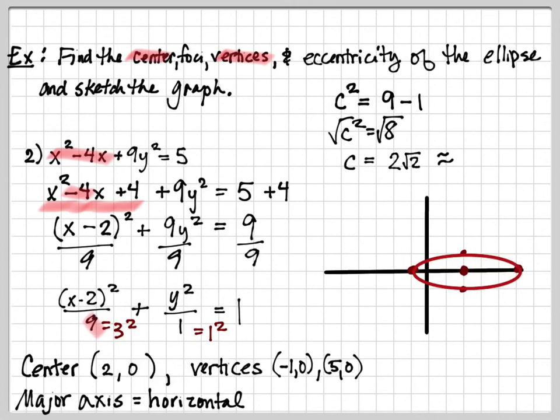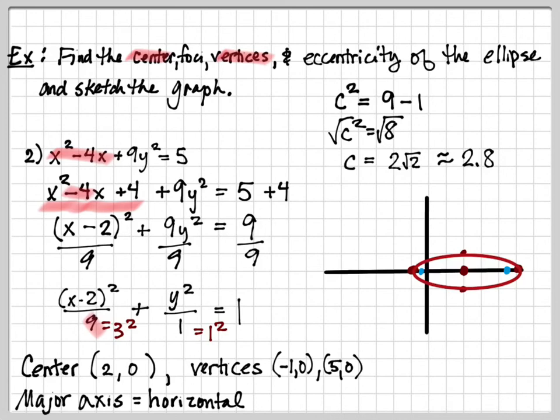Hannah's got it, I think. 2.8-ish. Does that sound okay? Almost 3. Okay, so in my picture, I can plot those now. I'll change the color since I've got red going on. So 2.8 puts me about right here on the right, and then on the left. Those are my foci. The foci are closer to the point in the middle when the ellipse is less oval, more circular, in other words.